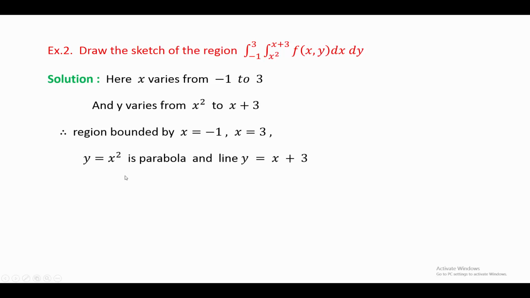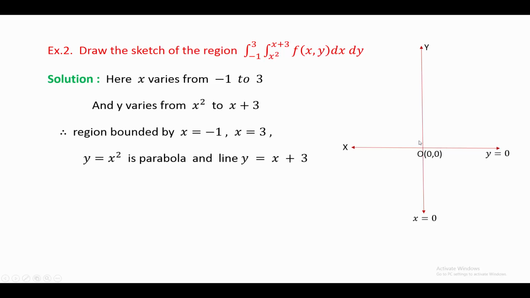So first draw the x-axis and y-axis. The x-axis equation is y equal to 0, and the y-axis equation is x equal to 0. This point is the origin 0, 0. Now this is the x-axis. So here are the negative coordinates minus 1, minus 2, minus 3, and here the positive coordinates plus 1, plus 2, plus 3.